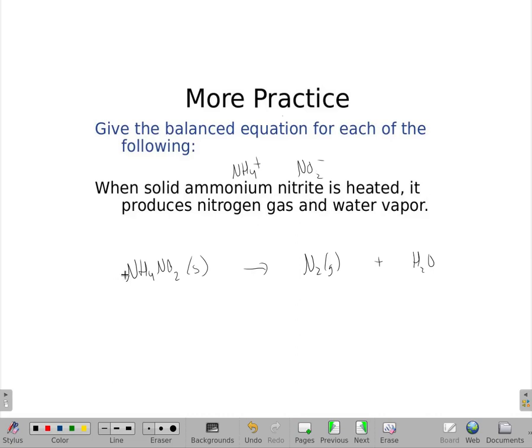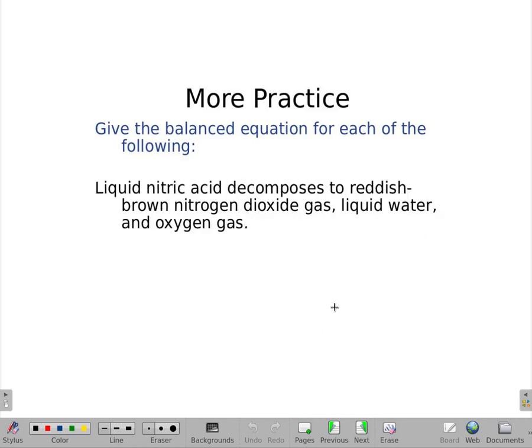All right, now I have a nitrogen and a nitrogen, so 2 nitrogens, 2 nitrogens, 4 hydrogens, so I would need 2 waters, 2 oxygens, 2 oxygens. Now, phases. So solid, gas, water vapor, gas. Now we're balanced. All right. Now, you're going to get a chance to practice this on worksheets. We're going to do a couple more of these. If you have problems, make sure you email me or ask questions.